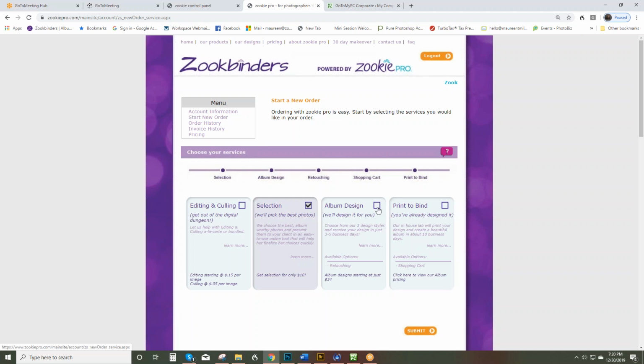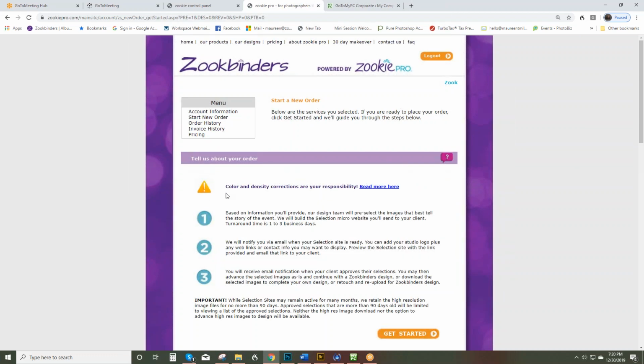You can link a selection order to design and print and bind. You'll see then in your order queue the order selection, album design, and print and bind, and the customer's name or reference number. Some photographers like to keep it separate, so they've got that selection, and then once that's completed and they do any upselling, imagery touching or anything like that, then they're going to move it into album design. So they'll have two orders in their queue for each client that they have. To keep things simple, we're going to just do selection on its own.